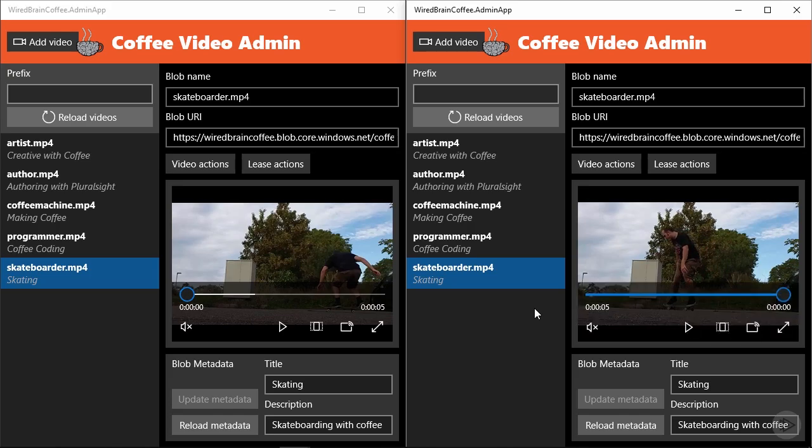So as you have seen, the data of the user who updates last is stored in blob storage, no matter if it's the blob itself or the metadata. Instead of using this last update wins approach, you have other ways to manage concurrency. In the next clip, you will learn how to implement optimistic concurrency with blob storage.